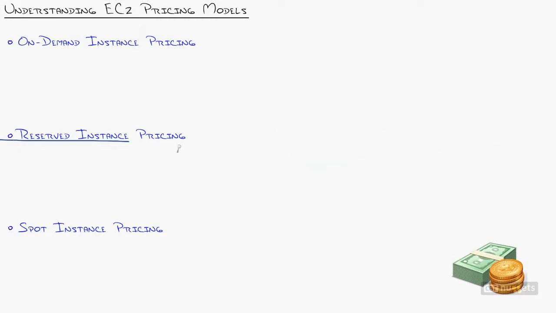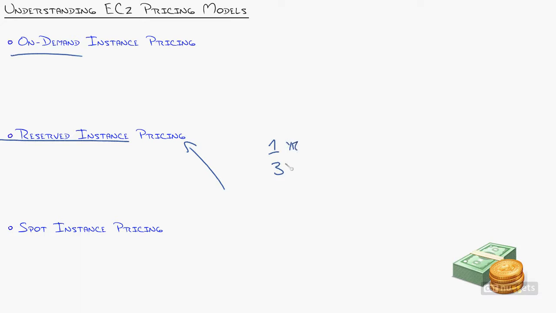That's the reserved instance. On-demand has the highest price because it is the easiest to walk away from. That's why most people start there until they're sure they want to go with AWS for a long-term solution, at which point they will start buying reserved instance pricing. What this does is lock you in. You will commit. Here's your 2 commit points, right? You can commit for 1 year or 3 years.